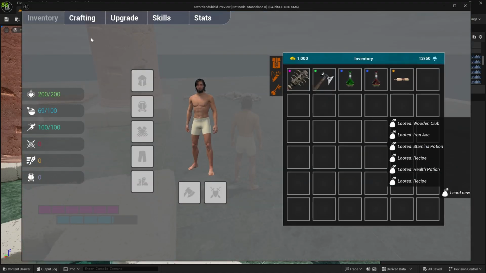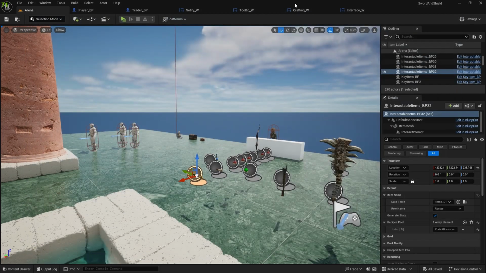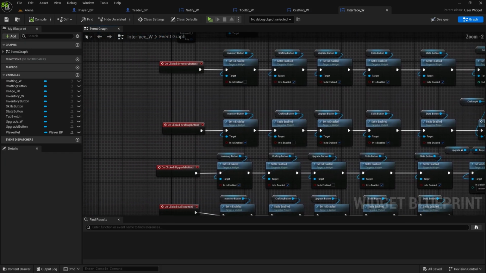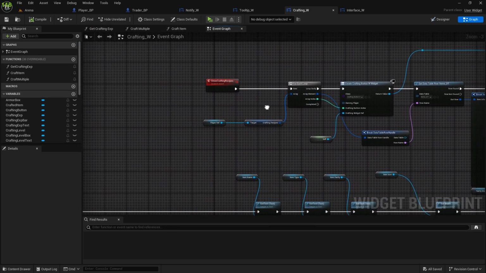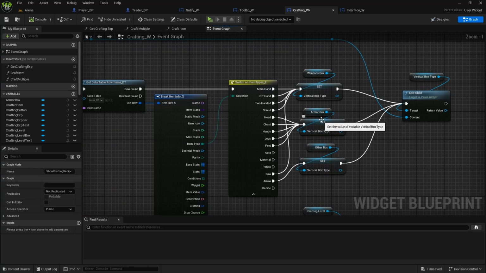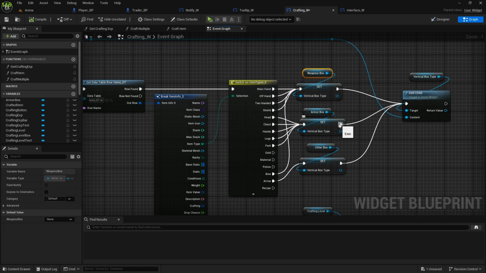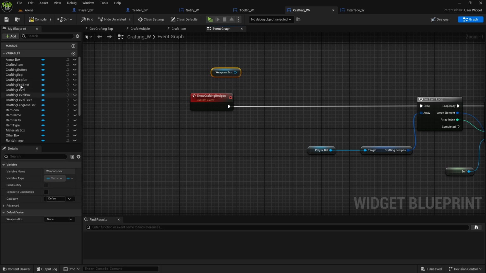Recipes, learn the recipe, gloves. I do have now plate gloves, and now all of the items are double. Because we're not clearing children probably, so crafting. Yeah, show crafting recipes. I feel like we have done this somewhere. Weapons box, armor box, and other box.